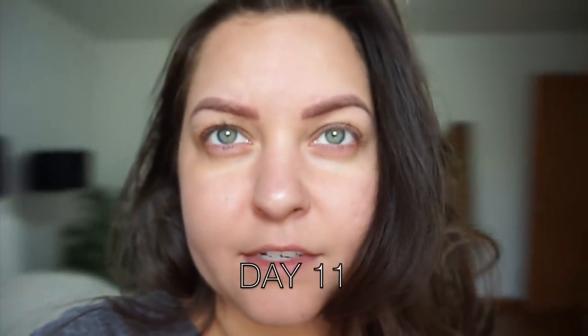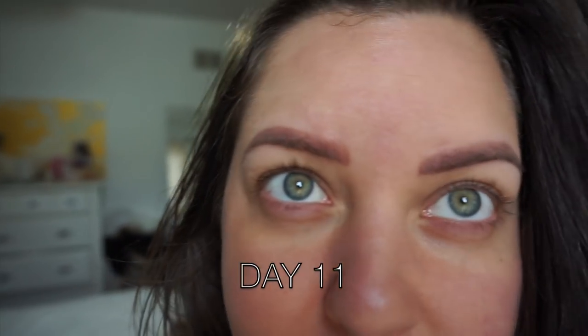Day ten — they're looking good and darker. Day eleven — eyebrows haven't really been changing but I think they're getting darker. By the way, they were itching a ton two nights ago. I'm not sure if it was the IPL photo facial I got done — which is like a laser — but they were itching so much. What I do is just put my nail on it to make the sensation go away.